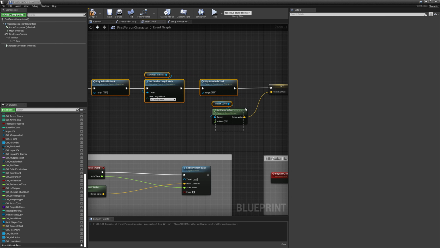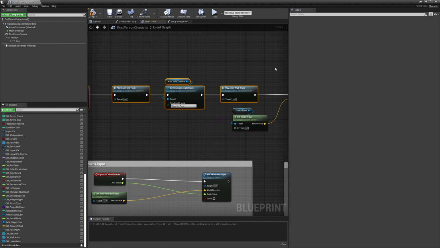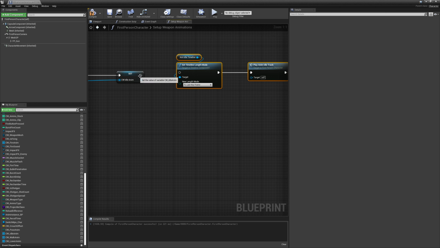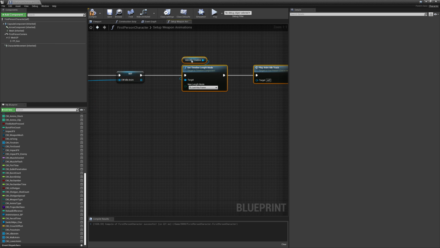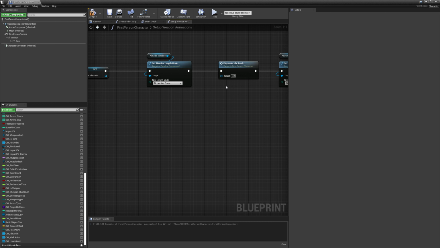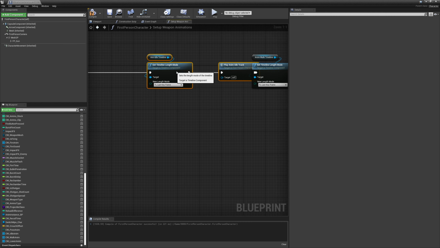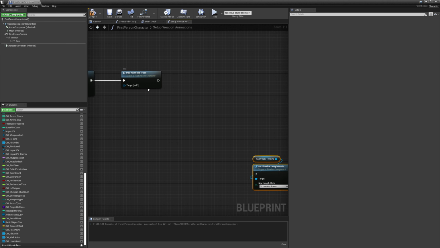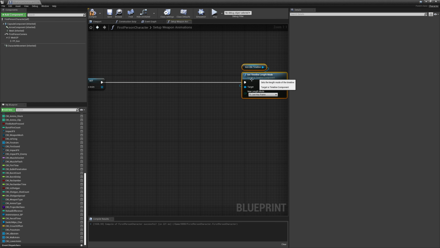And we're gonna get rid of that in begin play and move that over to the weapon animation setup. So we're gonna set up our animation timeline for the length mode and the animation track to play, and we need to make sure that we assign the correct curves in here.